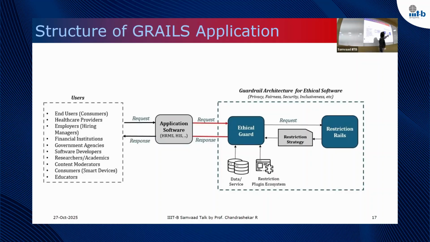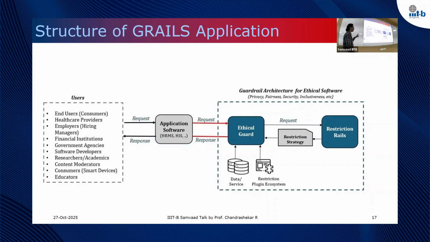But then the restriction rails will give you the boundary in which the guard has to operate, right? And that's what it is. So the restriction rails will tell what restriction strategy to apply. I will apply those strategies and give a response, what I call an ethically filtered response.